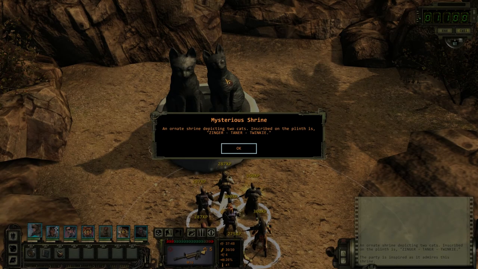Kitty cats. An ornate shrine depicting two cats. Inscribed on the plinth is Zinger. Tanner? I want to say Tanner, but it's only one N. Tanner? And Twinkie. Twinkie is the best name for a cat.